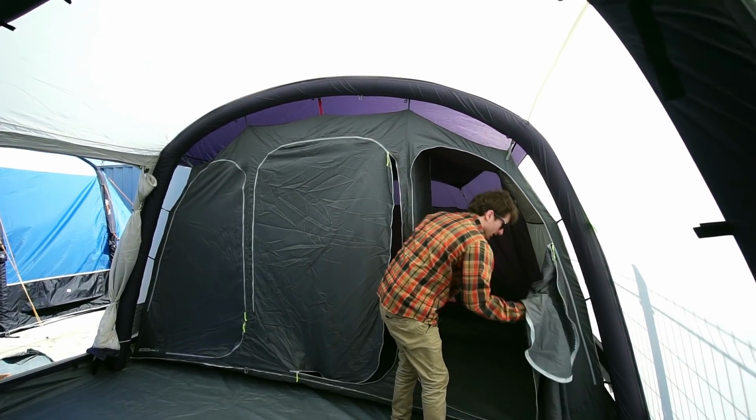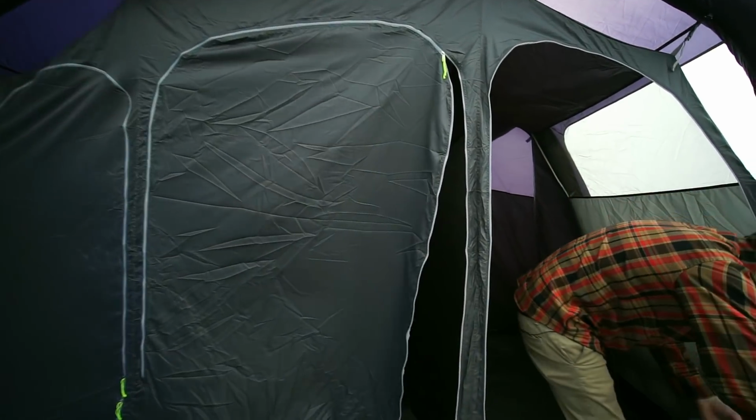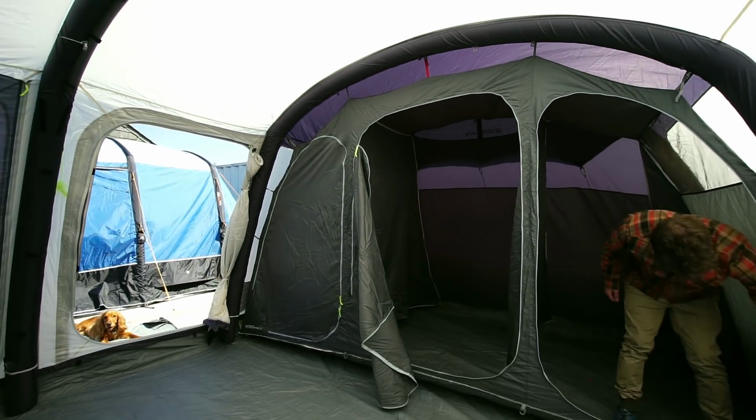So again as well, no hassle putting these away because it just folds into a pocket, rather than again using lots of clips to fold the bedroom doors away. If you want them open, just a nice, quick and easy, simple put away.